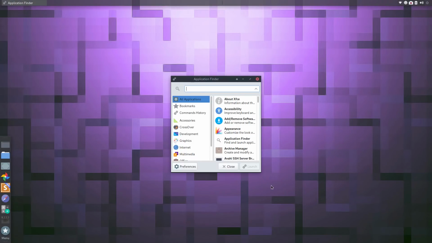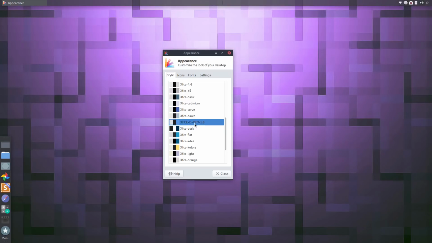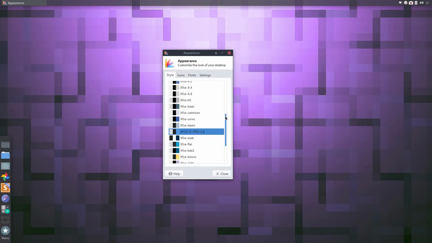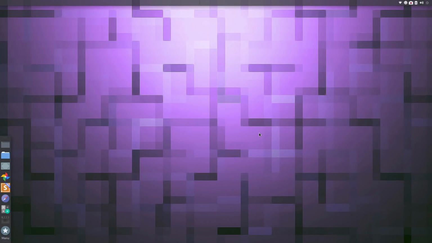So we're going to come over here. Well, there we go. Not sure what happened there, but now you see XFCE Pro there in place. There may be instances when you apply a theme that you have to log out and log back in for that theme to completely apply itself throughout your system. And this applies to your user desktop environment. This particular theme does not apply to your login screen or anything like that, but there are ways to theme that up as well and give it a custom look.